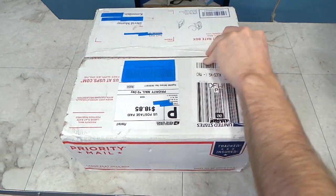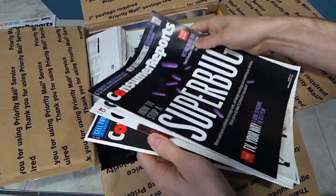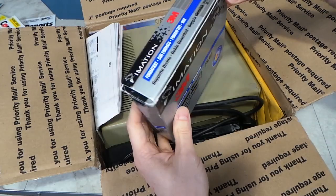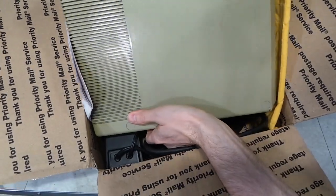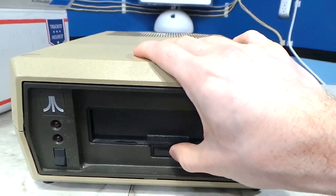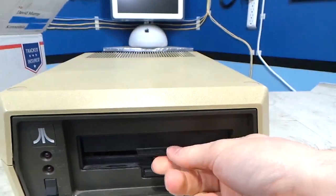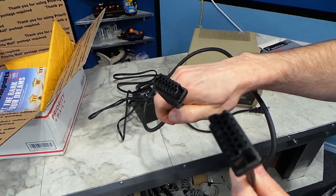We have a fairly large box here from Paul King. It looks like he sent me a box of floppy disks — not sure if these are blank, but it looks like some of these have programs on them. And here is an Atari 810 floppy drive. I have to admit, I have never seen one of these in person. This thing looks delightfully archaic. I have never seen such a big opening for a floppy disk — it almost looks like a big cartridge is supposed to go in there. He sent the power supply and the interface cable. This will go great with my Atari 400 and 800 computers, so a big thank you to Paul.